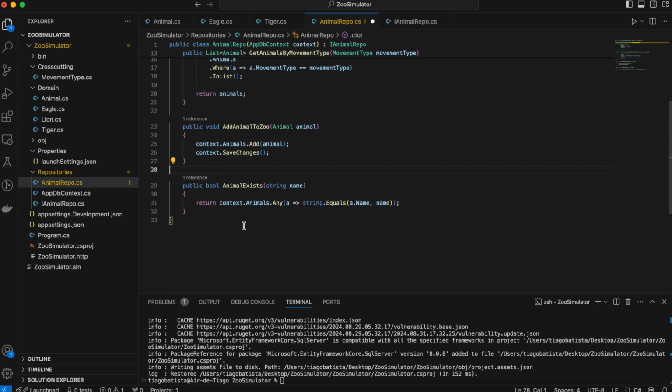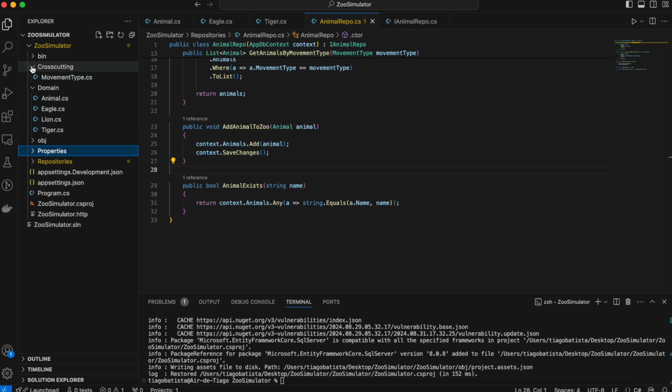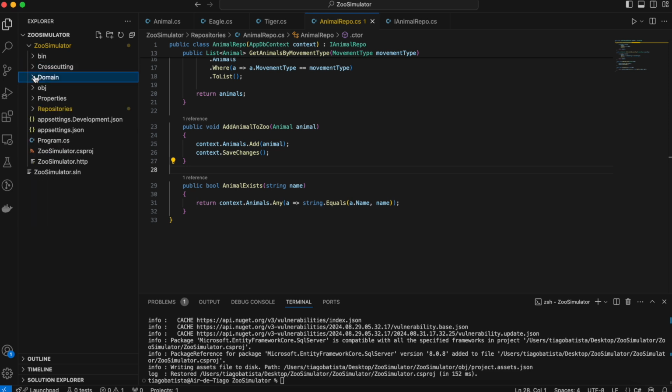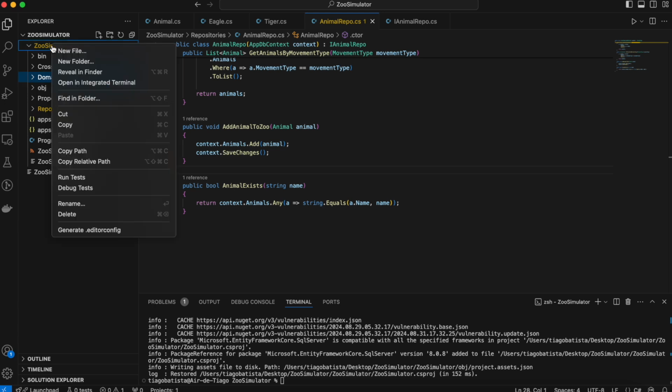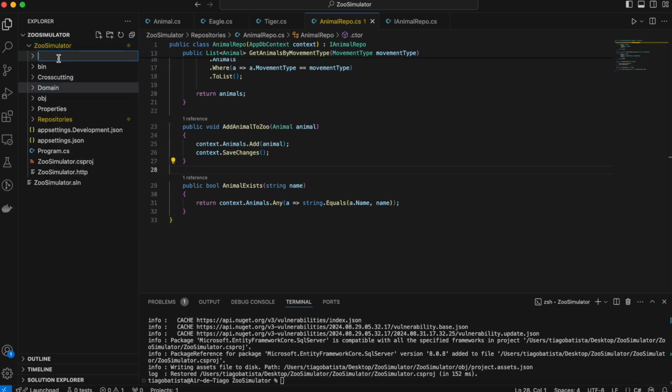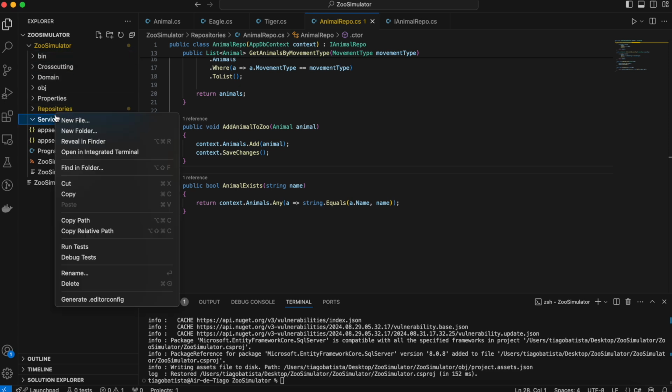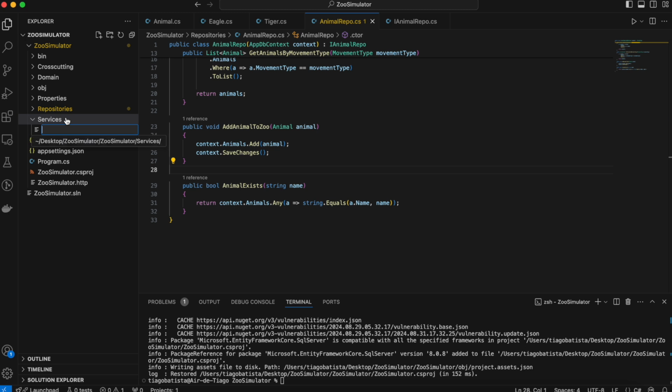Okay, so now we have our repo, we have our interface, we have our entities. So now all we need is a service to be the mediator between our presentation layer and our repositories. I'm following a very basic onion architecture if you want to search more for it. Services. Again, I'm gonna define a contract for dependency injection that we will see in a second. IZooService. Usually, by default, the interfaces start with an I, so that we can distinguish better.